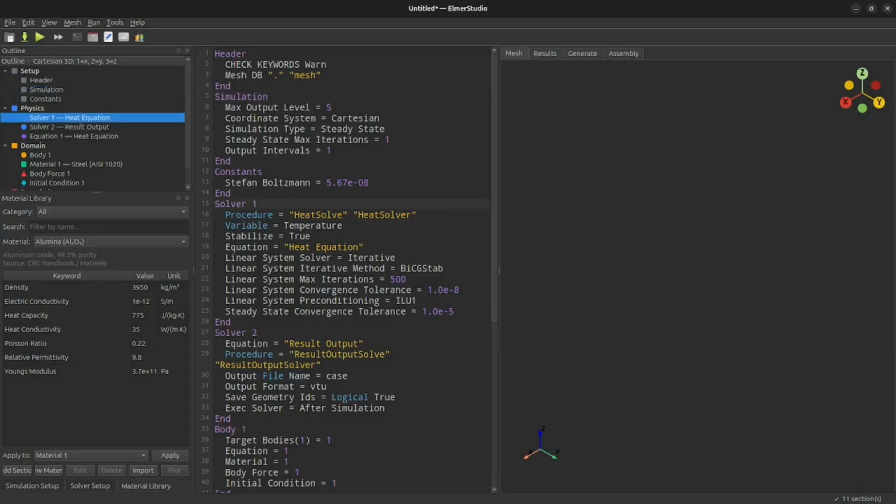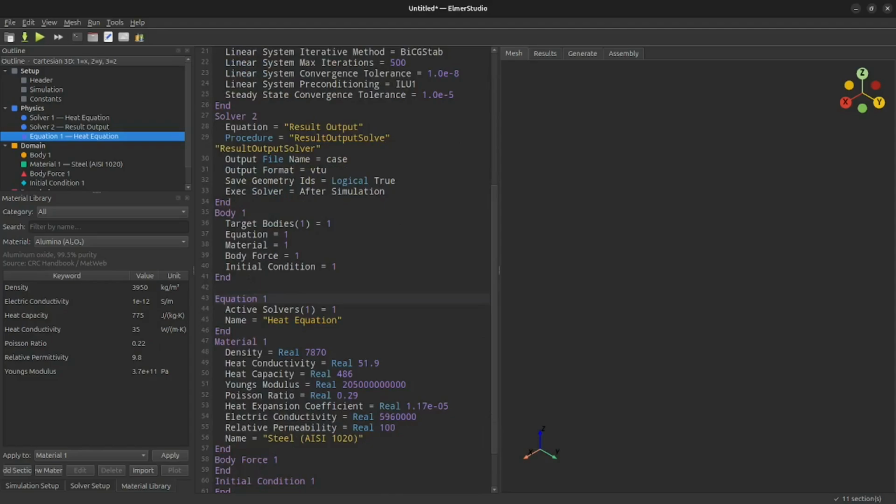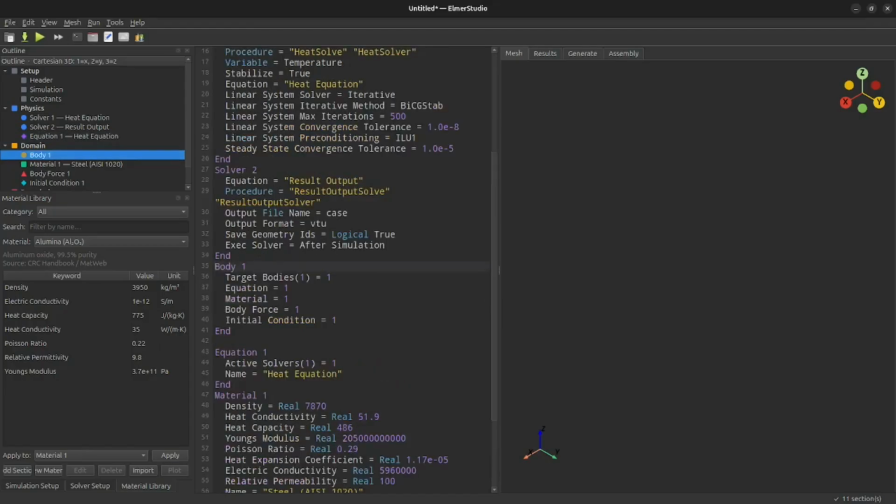In this case, it's a heat solver from Elmer, and a bunch of details about the numerical approach the software is going to adopt to solve the equation for you. You have the equation section, which after you define the equation, you have to specify what active solvers are being used for this simulation. Then you have the body. We don't really have a body yet. We haven't imported any mesh, so this template by default assumes body number 1, but obviously there is no body yet, and we'll talk about that.